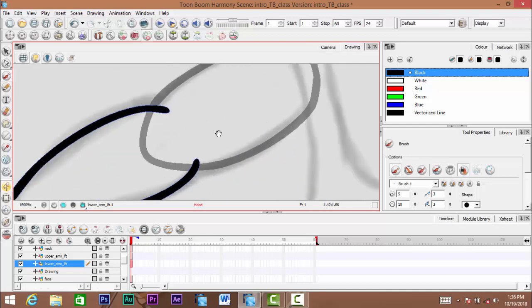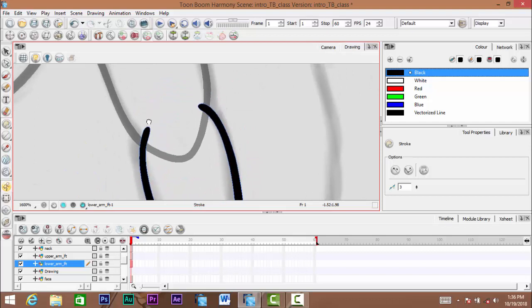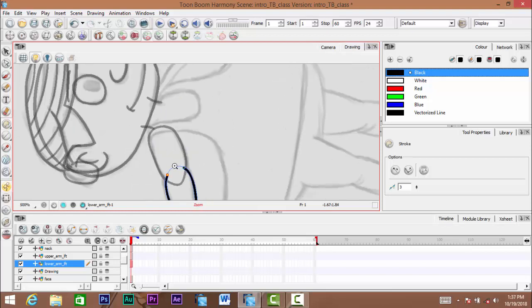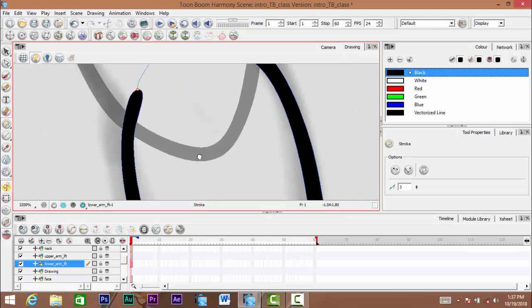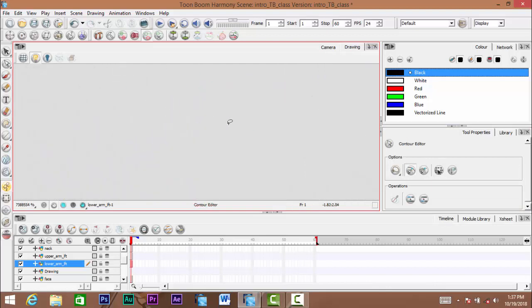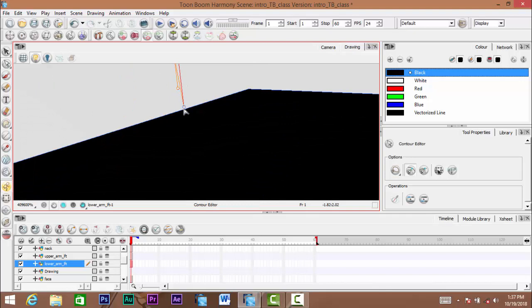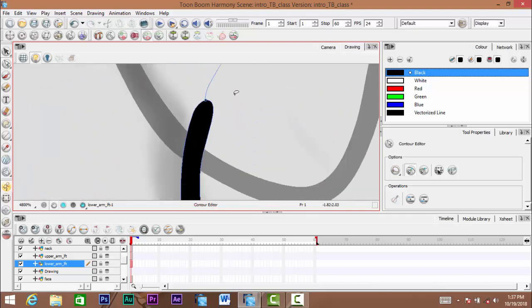Then I can come here and use my stroke to cover this part up, because we want this lower arm to blend in with the upper arm. We don't want it to have a thick line like this, because it will be awkward if it does. So we can use our contour snap on and connect these lines together, the contour with this line together.